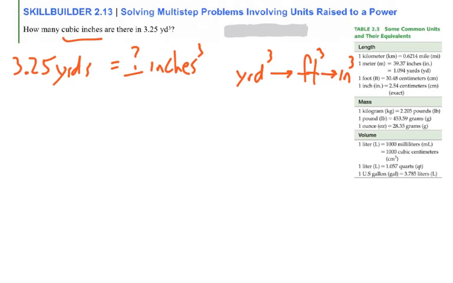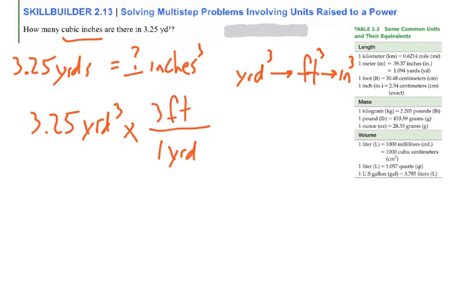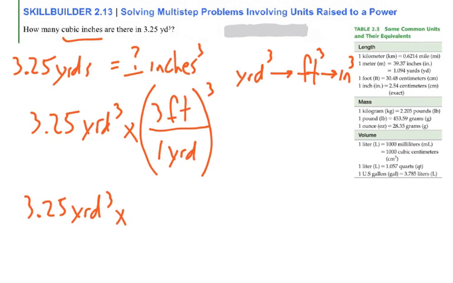Okay, now what we're going to do is the following. Let's put our given. So we got 3.25 yards. And if you recall, in 1 yard, notice I'm putting it at the bottom because I want to cancel, there's 3 feet. But right now it doesn't match. So what we're going to have to do is raise this to the 3rd power, and look at the new number. We still got 3.25 cubic yards. Then you got to multiply 3 times 3 times 3, which is 27. 3 times 3 is 9. 9 times 3 is 27.